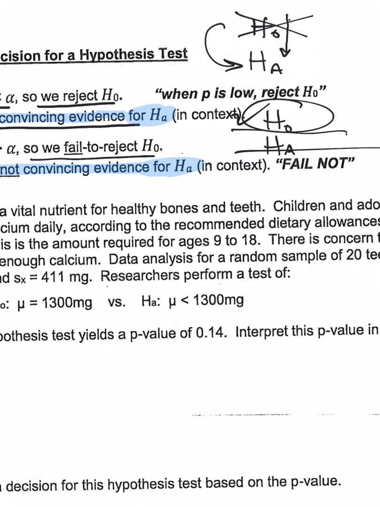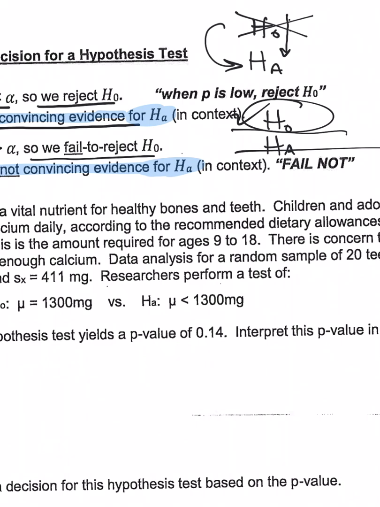So if we mark out H naught, we go on and there is convincing evidence for HA. If we circle H naught, we don't go on and there is not convincing evidence to move on to HA. Does that make sense to everybody? Okay. This is the place where most people make mistakes. You'll crank through the calculations, you'll get the p-value, you'll reject or fail to reject, and then you'll write the wrong conclusion because you'll base it on the second one. You won't on the first part, but on the second part you'll say there's convincing evidence for H naught. No, there isn't convincing evidence for HA. The convincing evidence part always concerns HA, the alternative.